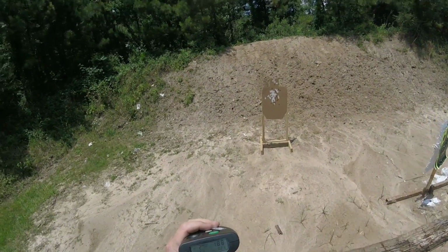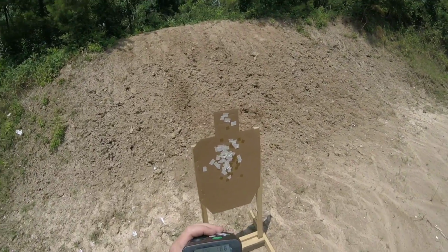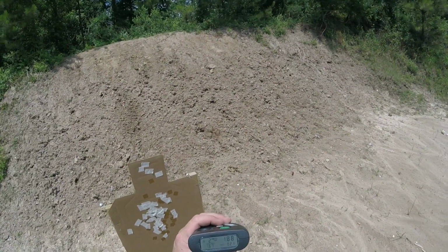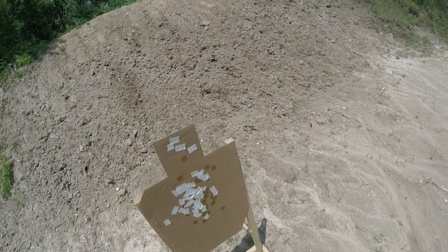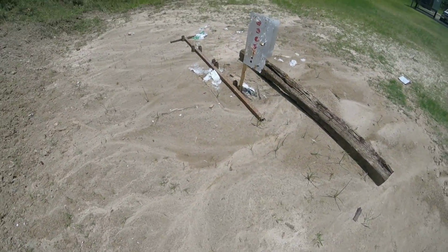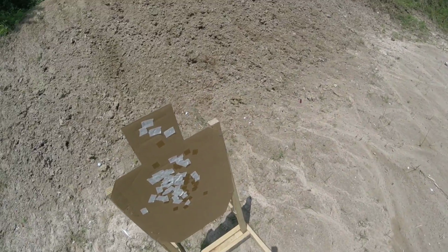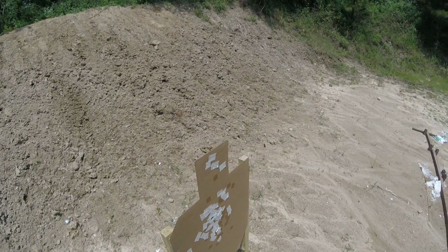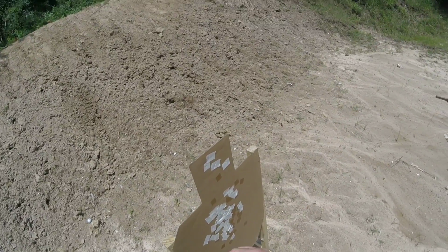Well, our overall time came down to 1.88 seconds. First shot was 1.67. I'm still not getting to that 1 second draw, but we did make a 0.21. And there are our two hits. I feel satisfied with that. I feel like I can replicate that fairly easily. Now, the one that's going to be really hard is when we back up.